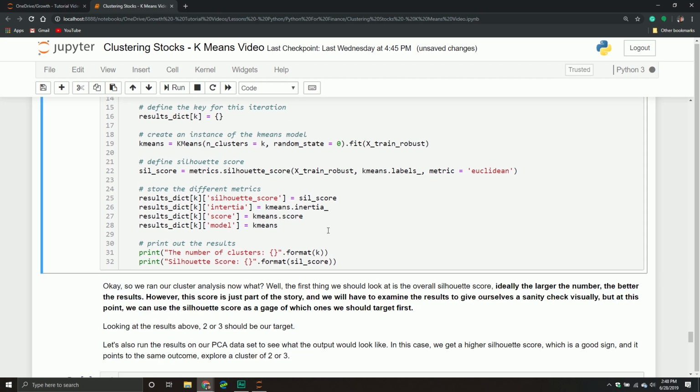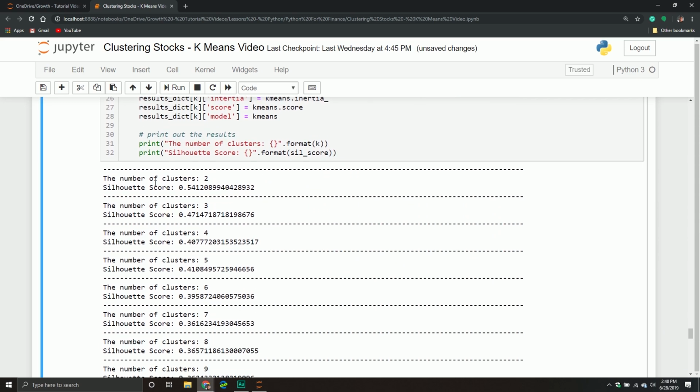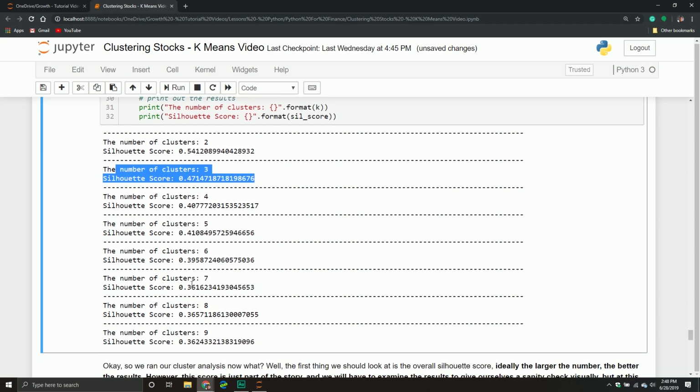My apologies. Okay. So you can see right here, as we have fewer clusters, they actually have a better silhouette score, but that's just part of the story. Don't necessarily jump to conclusions with this. 47, it's not great, but it's not horrible either. In fact, 54 is okay. It's not really a strong, distinct cluster. I will say that. It's not something I would get super excited about, but it's also not super horrible where there's nothing there.